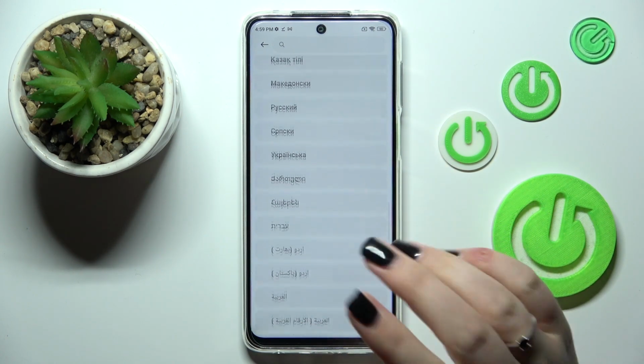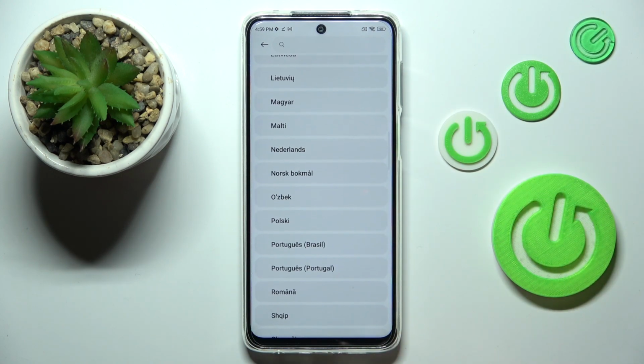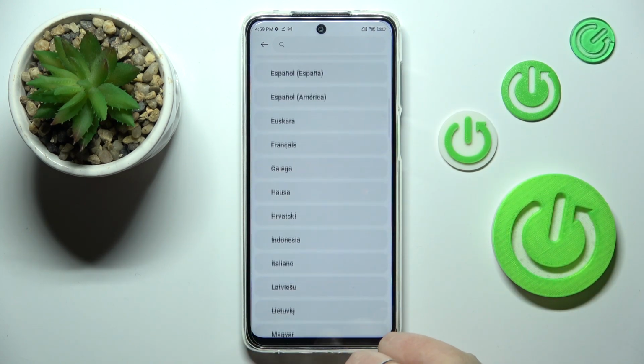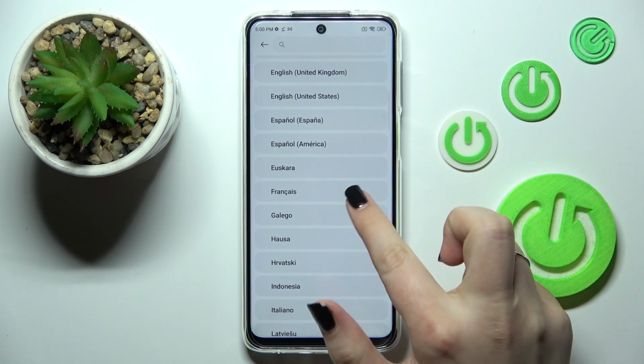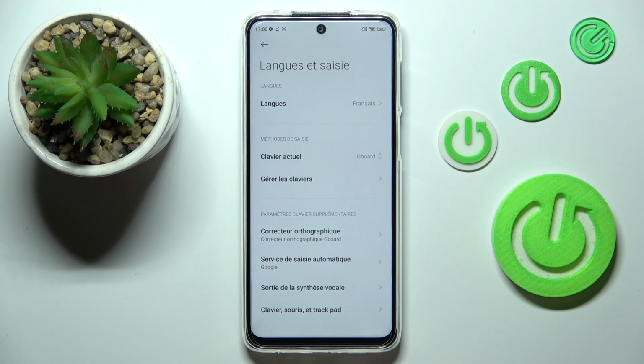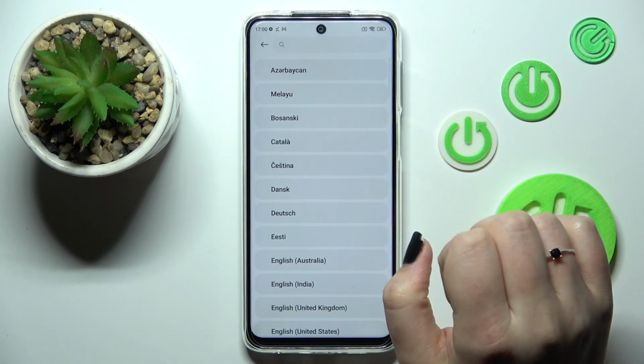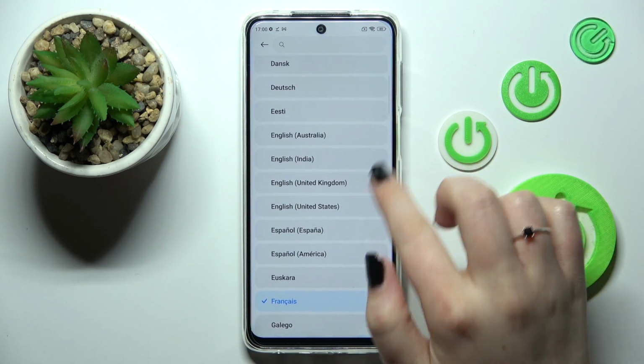So fortunately in this Xiaomi device, or actually in all of the Xiaomi devices, it is so easy to change the language because you have to just find it and tap on it. So let me pick French, for example, and as you can see, it has been immediately set. We just got back to the menu, which is right now displayed in the French language, of course French in my case. So let me change it to English again because I'm not really good at French.